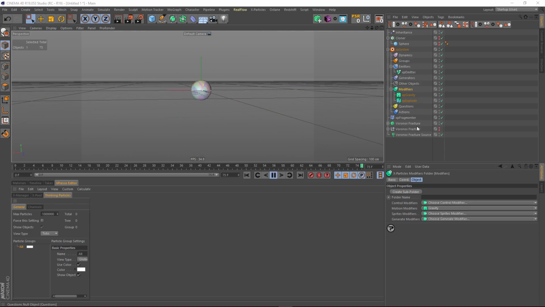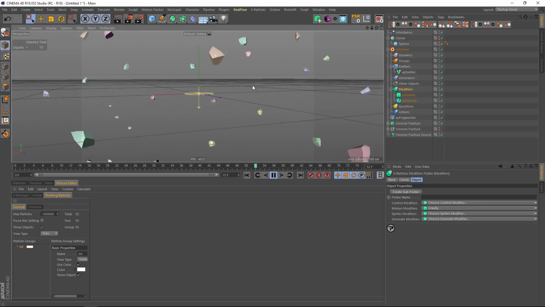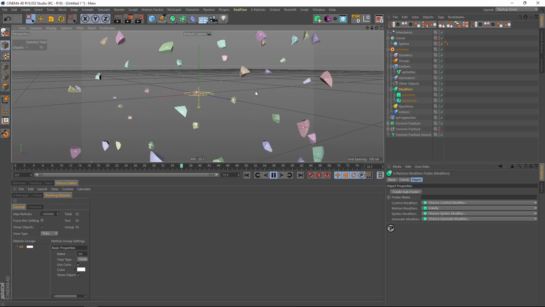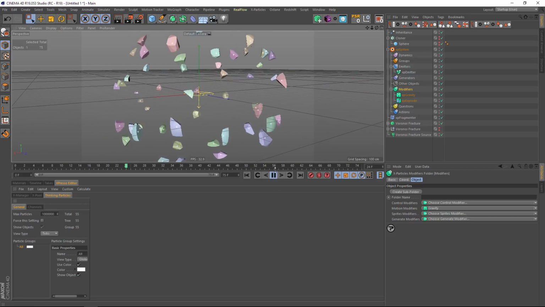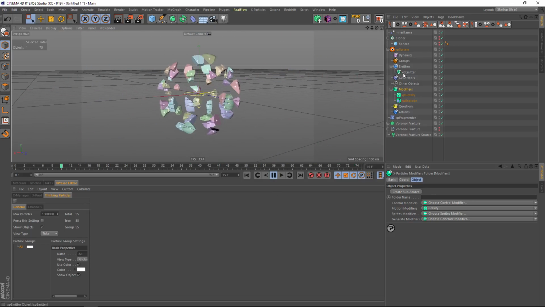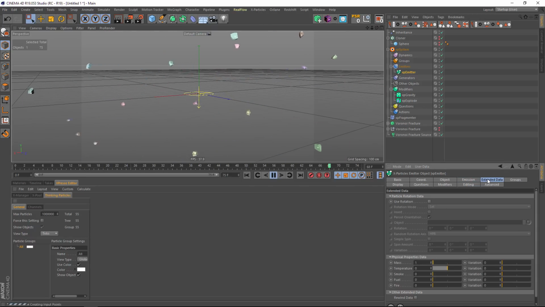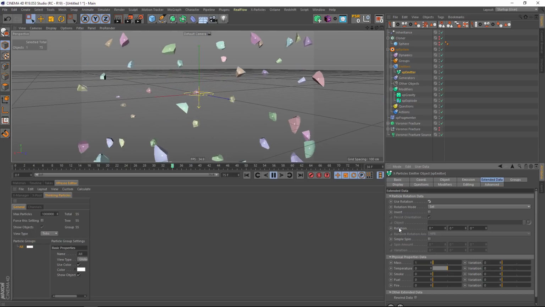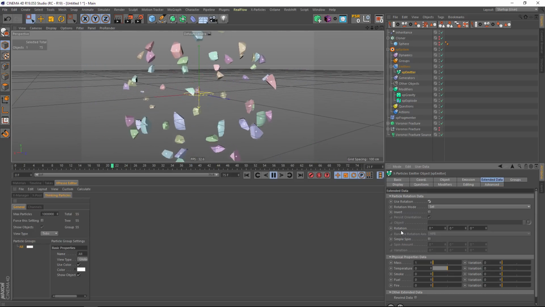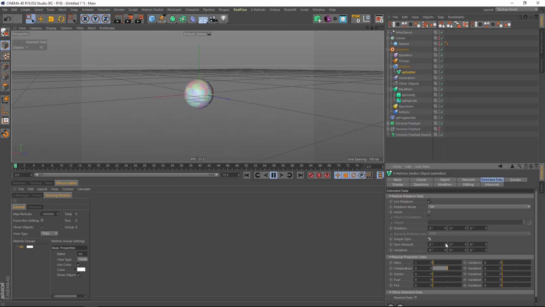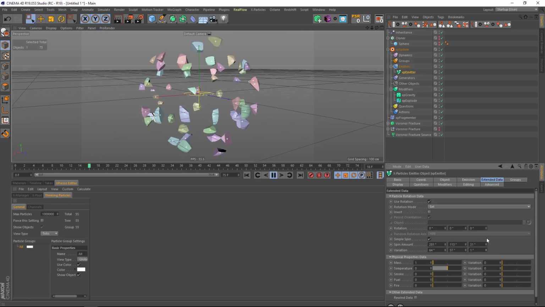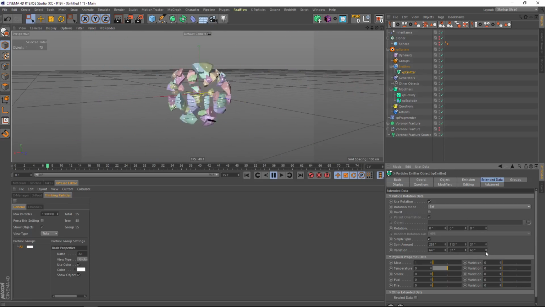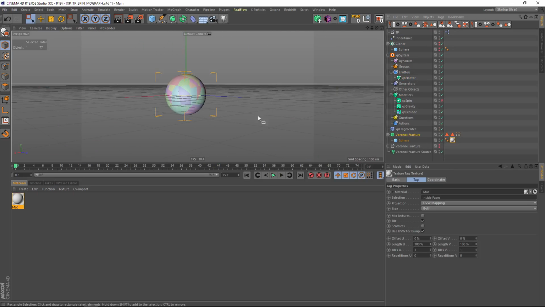Now, if you notice, we've got the same problem with these chunks in that they are not spinning, which is really annoying. We want them to spin like it's exploding properly. So in xpEmitter, we go to extended data, we use rotation. If you ignore rotation, that rotates the emitter itself pretty much. If you do simple spin and then just go buck wild on these, like boom, boom, boom, boom, that should put some spin on the particles. But if you see, it's not really doing all that much. So yeah, these particles aren't spinning very nicely.